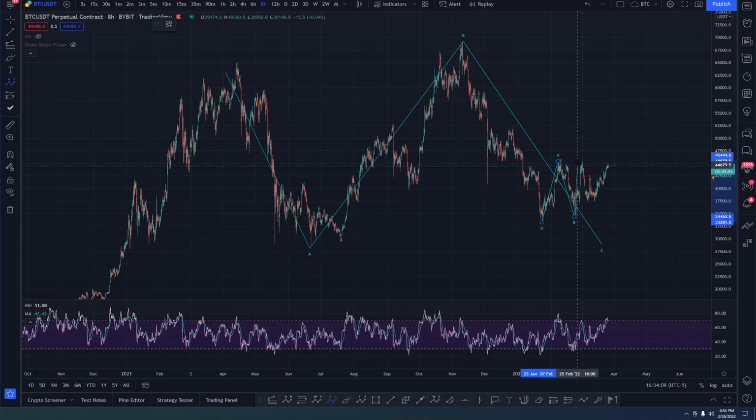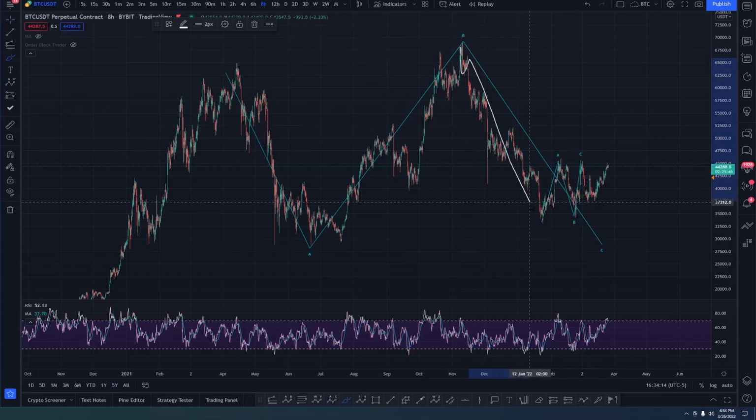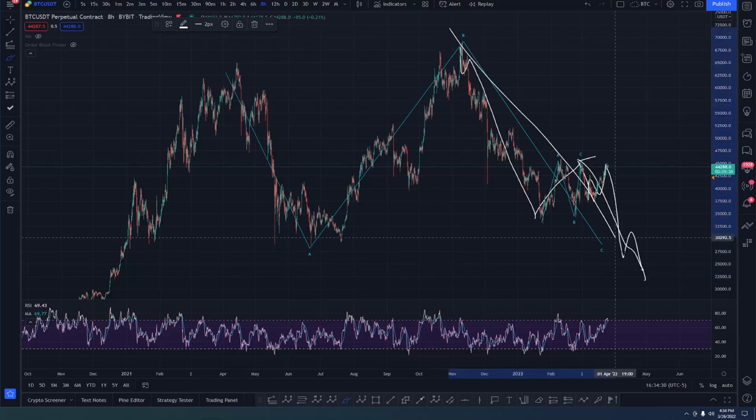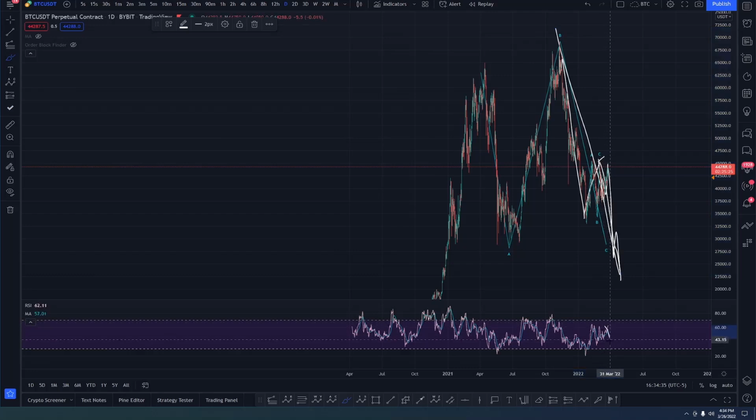So this idea says this is an ABC right here. That's wave 4, okay? So we count 1, 2, get down here for 3. This ABC is 4, and now we're looking for 5, and it looks to be an extended 5th wave, okay? As we have an impulse, we have a 3-wave correction, did not break the high, and then we're looking for another impulse down, something like that, and that would finish out this 5-wave correction, give us divergence on the daily chart as well. We'd come down, make a higher low, I should say, in the RSI, while price makes a lower low, and that's going to create divergence on the daily.